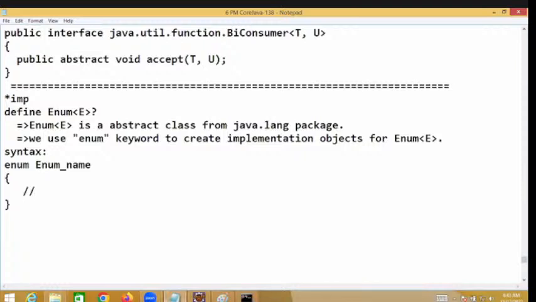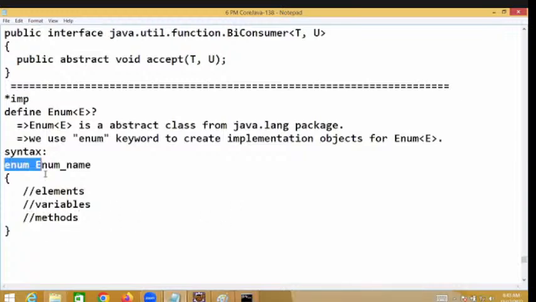Within this body, you can write some elements. You can have some variables. You can have some methods also. So enum will hold elements, variables, and methods.